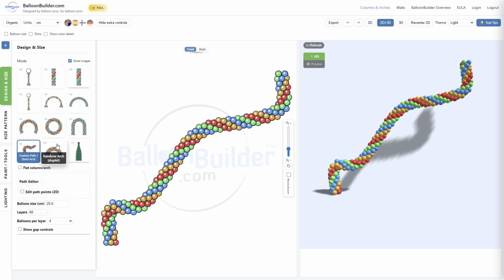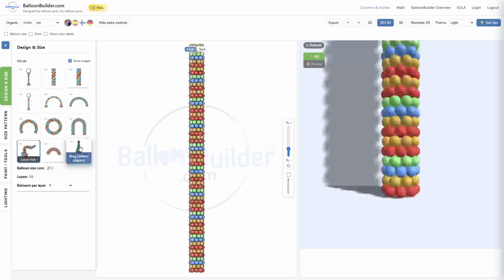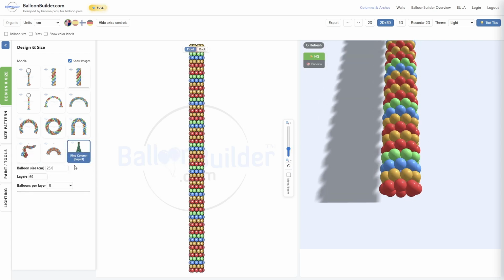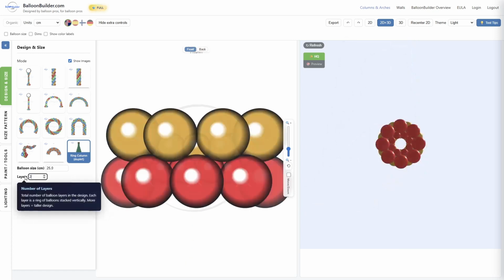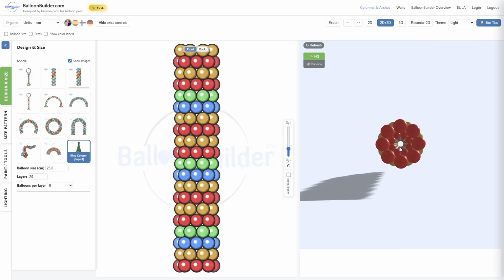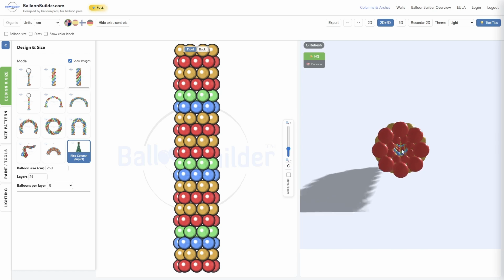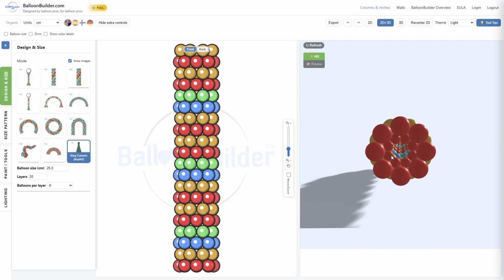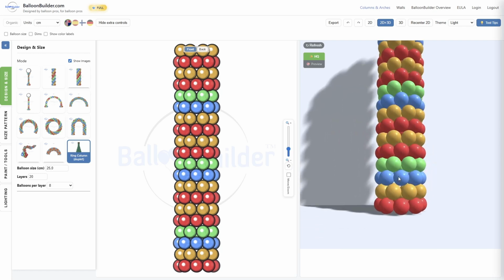And then the rainbow arch and also ring column, which means duplet square pack. Let's take the number of layers to a small number. So this is duplet square pack layers on top of each other.